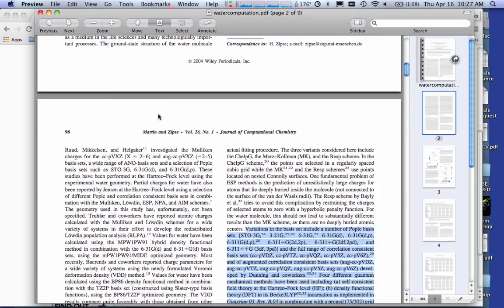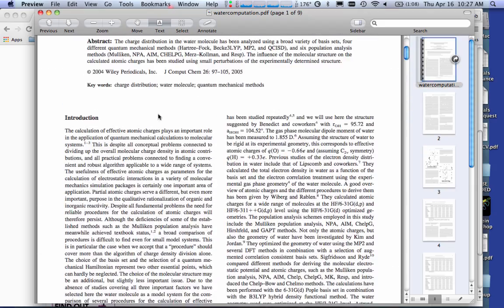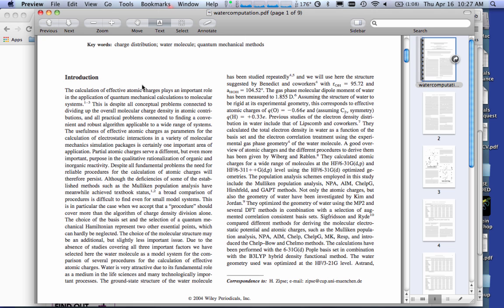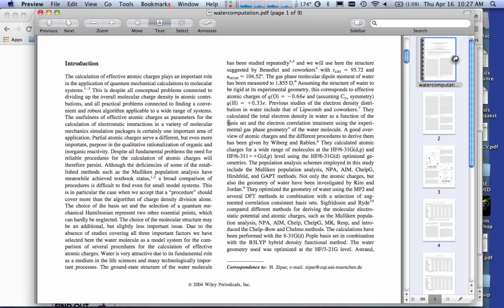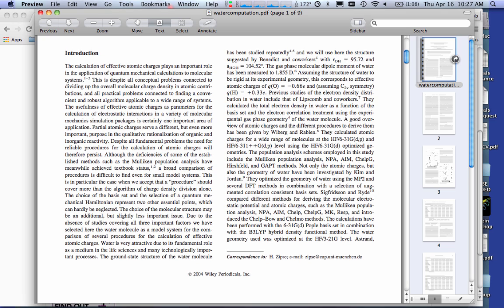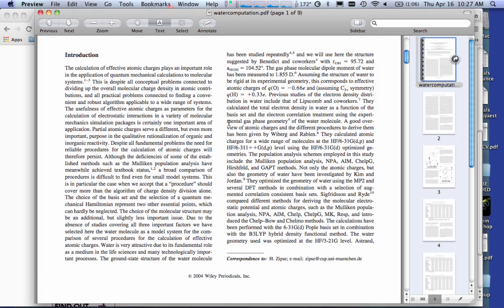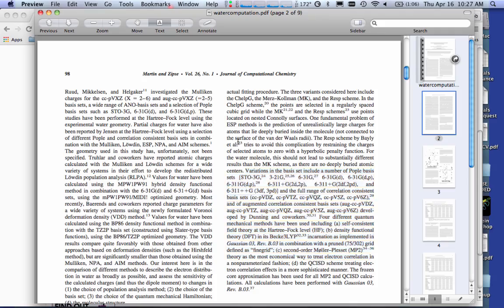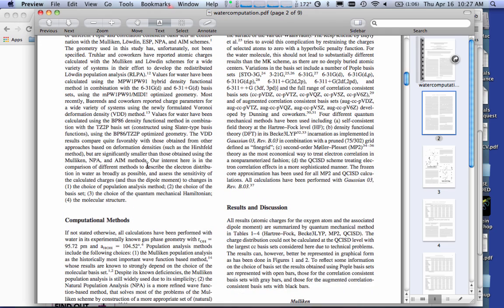The last section here that I sort of flew by is the introduction section. I will sometimes skim through that because I'm an experienced computational chemist. I probably know a lot of what they're describing in the introduction. For you as a beginning researcher, you probably are going to want to go ahead and read that introduction.